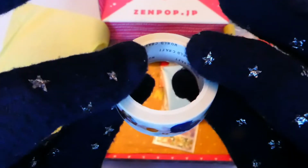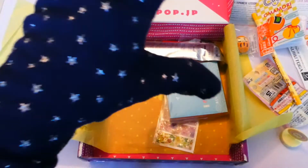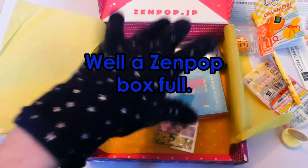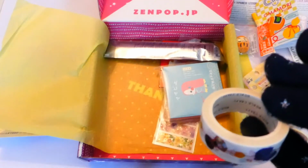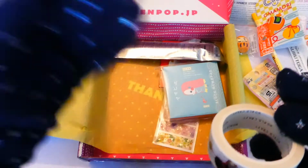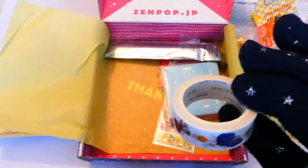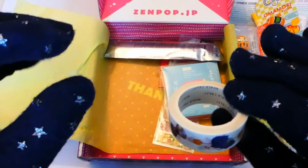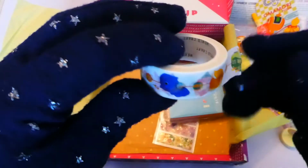I have such a huge collection of washi tapes, and I've got a full box of these. I've made my own little washing line for some washi tapes. That's full. I've got pegs, and they're full. And now I've got some just tucked away because I've got no room to put them whatsoever.